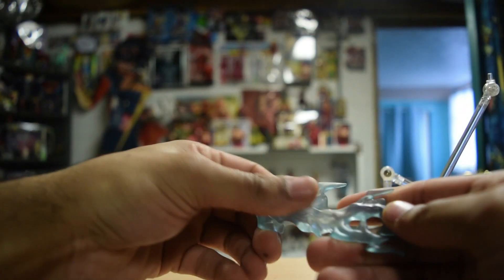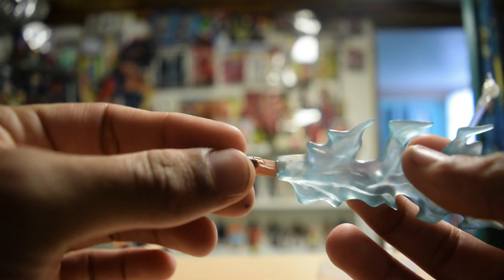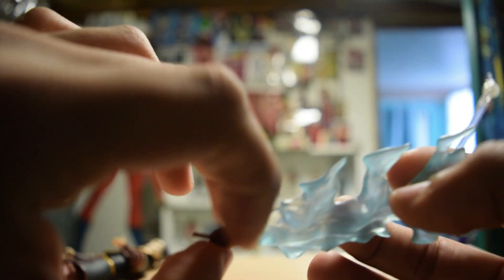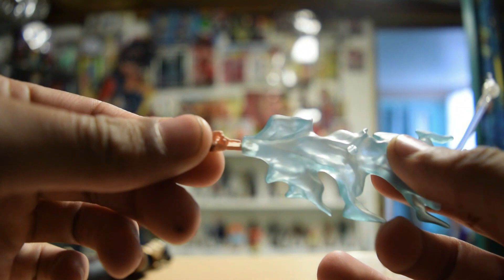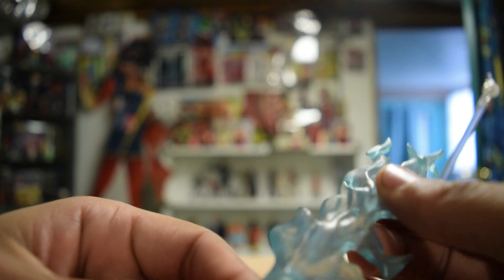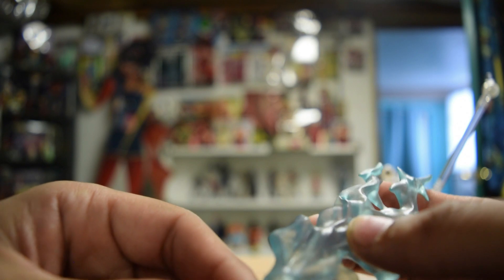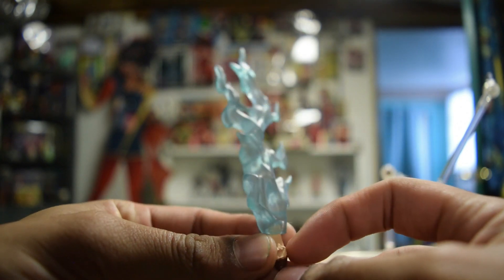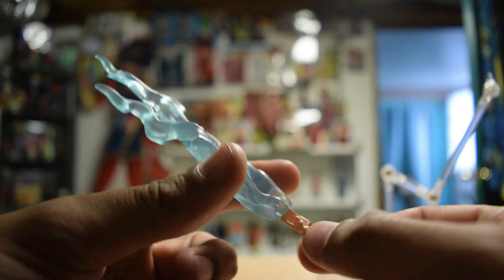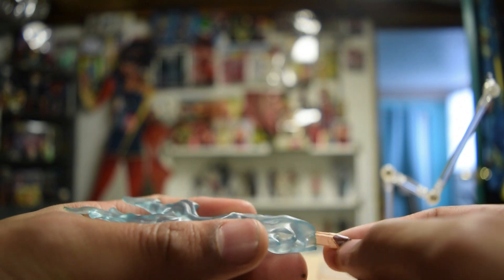These hands are just hard to work with. Let me show you some of the messed-up hand detail — you can see they just stop flat; it doesn't even give detail for the fingers. It gives the pointer finger and then it's just flat. But I'm realizing now it's supposed to be two fingers pointing, with the rest bent down. It's a weird flatness — lazy, but I guess that's the only way they could do it.